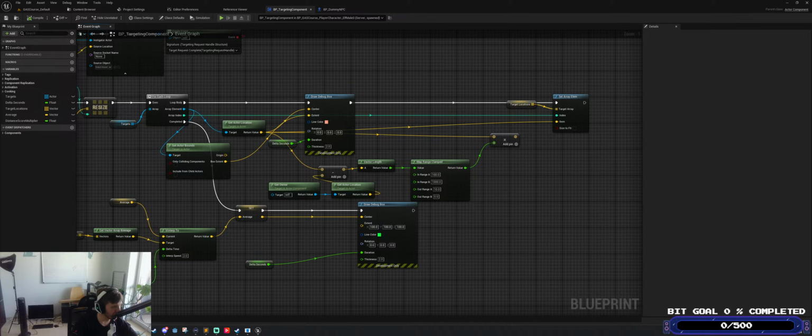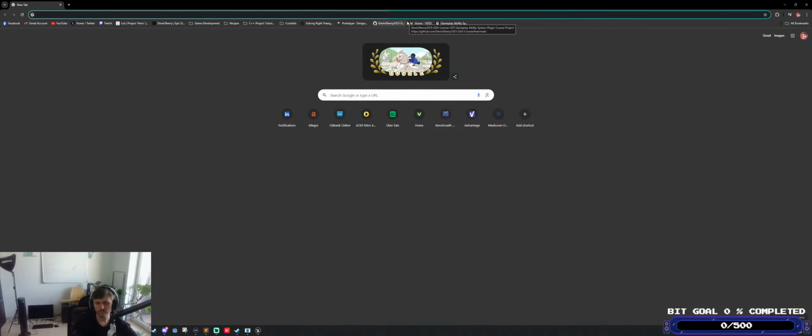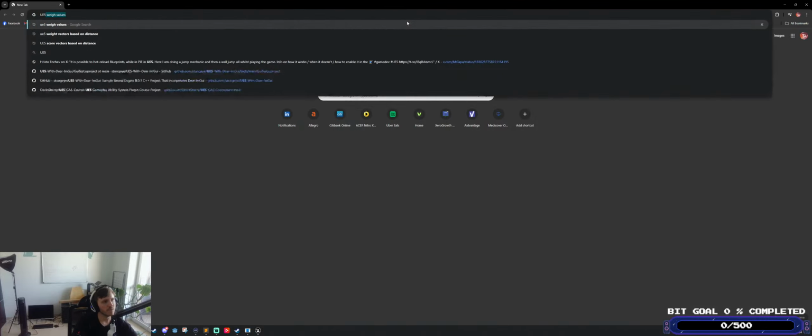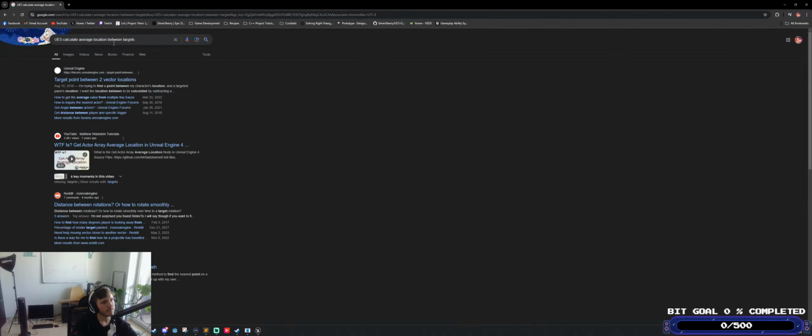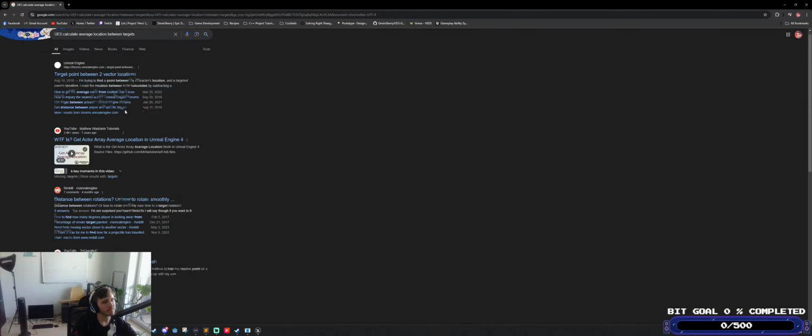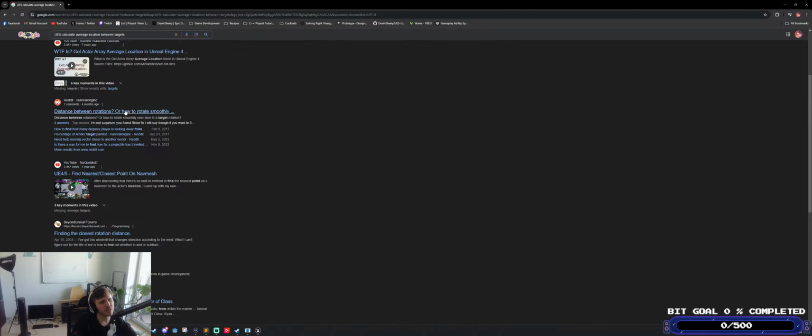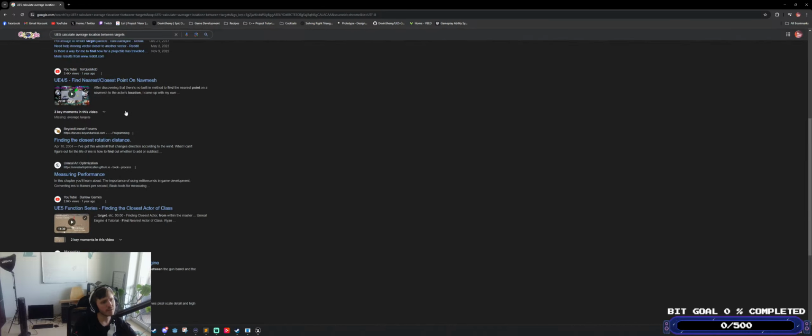Now, I don't know what question to ask Google. UE5, an average angle, distance between rotation stuff, not what I want.